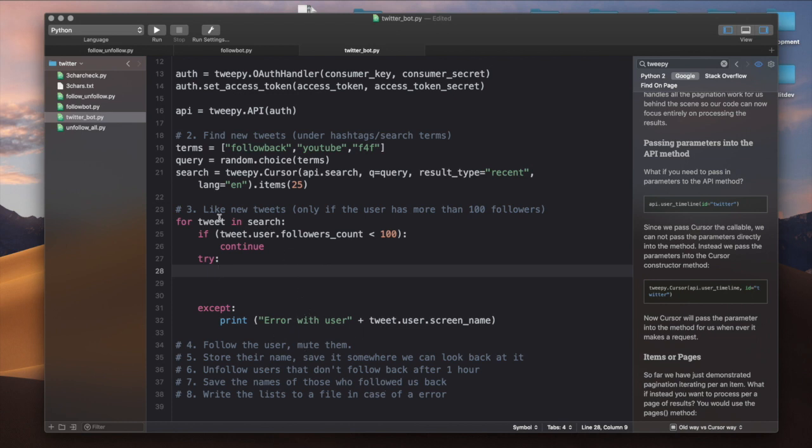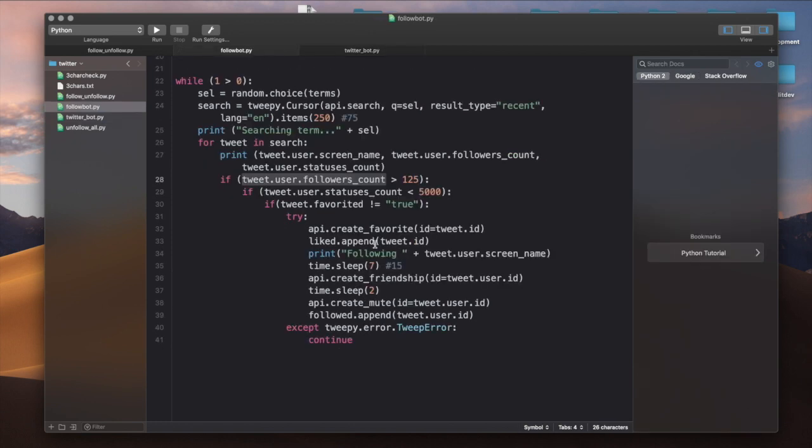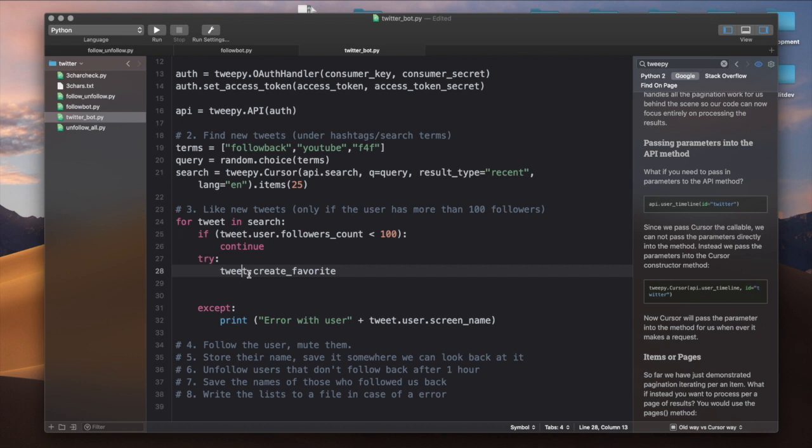And so what that piece of code is going to be is liking the new tweet. So we're going to do, I believe it's create favorite. Let me refer back to, it's api.create_favorite, and then id equals tweet.id. So when you're using the API to create a favorite, which is basically liking a tweet, you need to give it a parameter which determines what tweet you are liking.